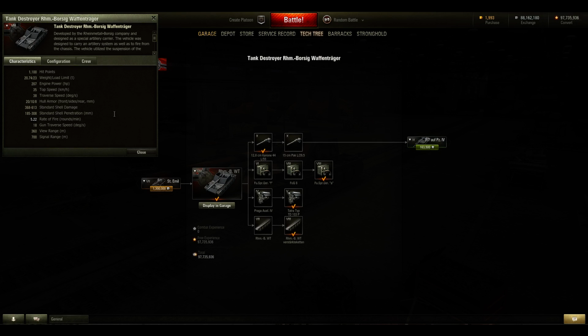Rate of fire 5.22 rounds a minute. That's with your stock gun. Your gun traverse is 18 degrees per second, sorry. View range 360 meters and signal range 700 meters.